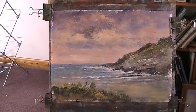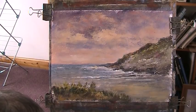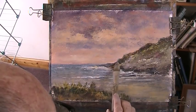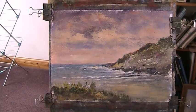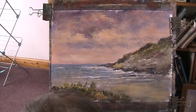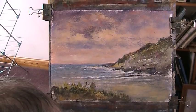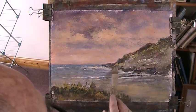Okay, not the best I've done in a while, but I don't really like that shape there. That is for sort of just copying the one behind it. This is what you have to look out for. So we'll put a bit of that on the screen. It's probably a bit light, but putting a bit of dark in there. So when I finish painting, I can just roll this piece of paper up and stick in the bin.